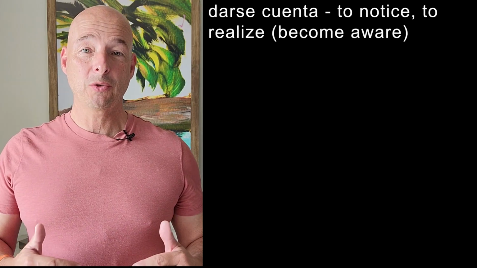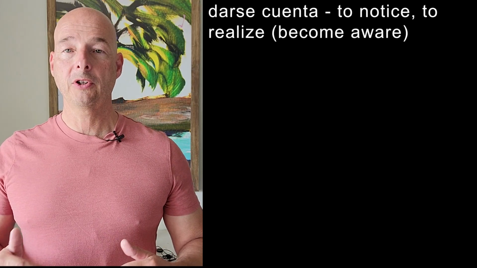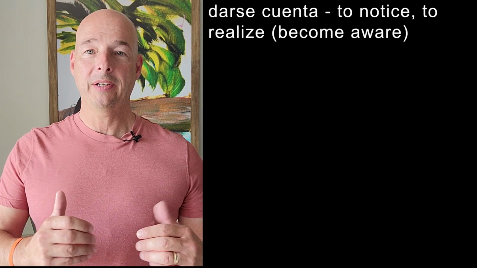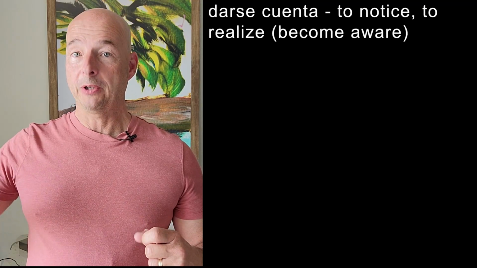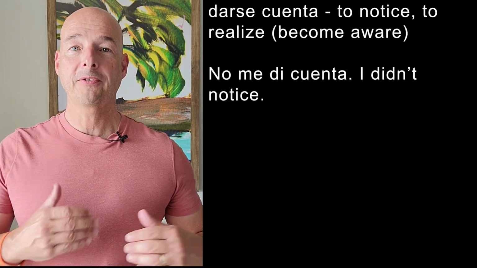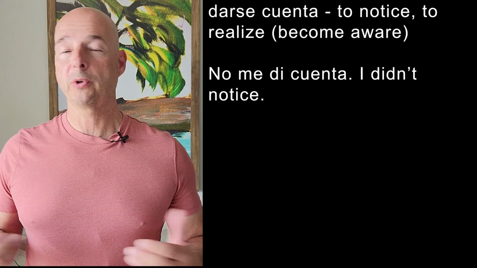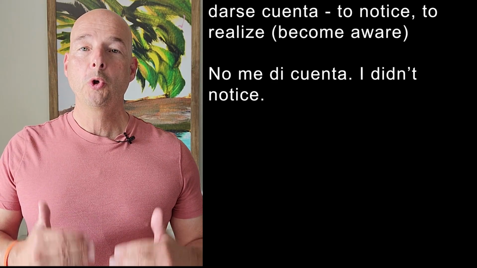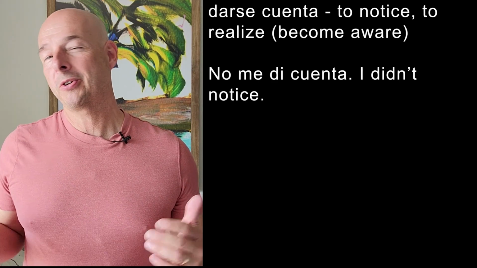In other videos, I've talked about the importance of having a word list and actually putting phrases and little constructions and formulas on your word list. And you may actually have a few different entries for a particular construction. For example, I would suggest listing this one this way. First things first, just have darse cuenta. To realize something or notice something, right? I would often include an example on my word list. For example, I might just have no me di cuenta. I didn't notice or I didn't realize.